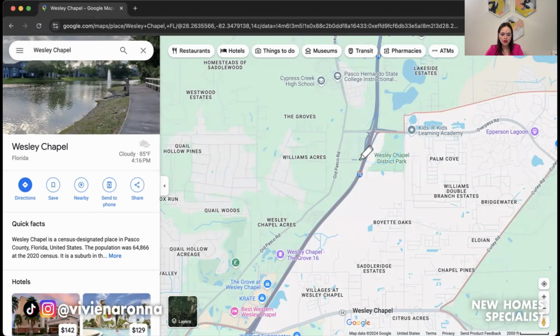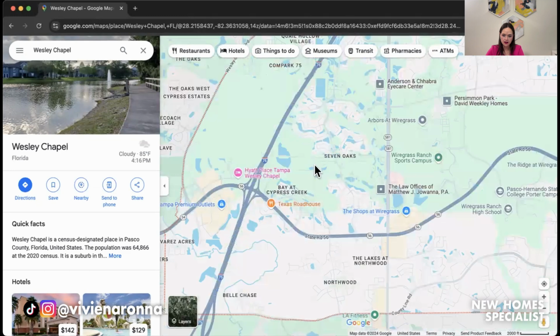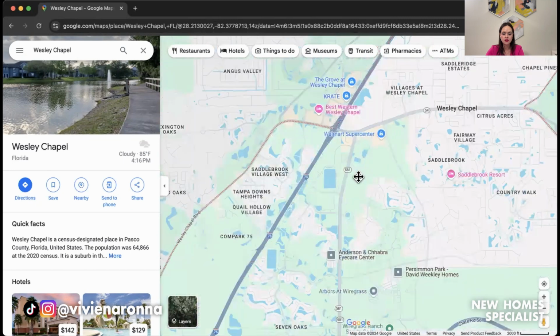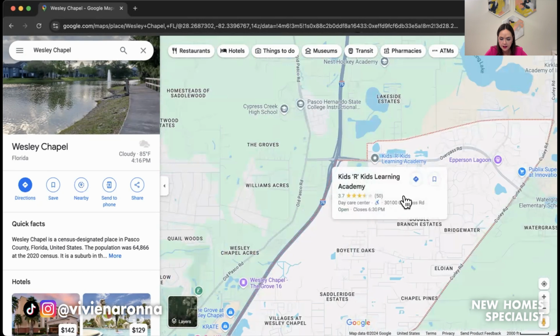So this bypasses all of this ungodly traffic right over in this area, that little diamond interchange. If you live a little bit further north, you don't even have to get off on this exit. It's just a straight shot to Old Pasco Road in the overpass area, bypassing all of that traffic further south right off of State Road 56.